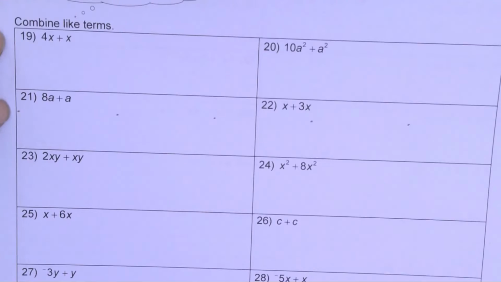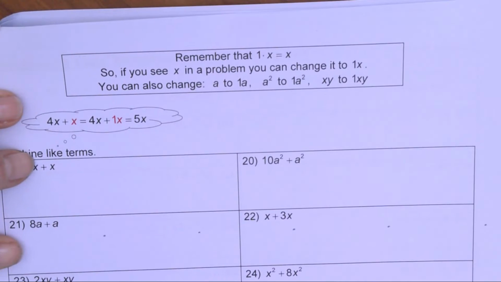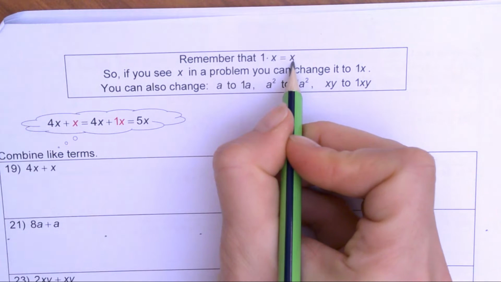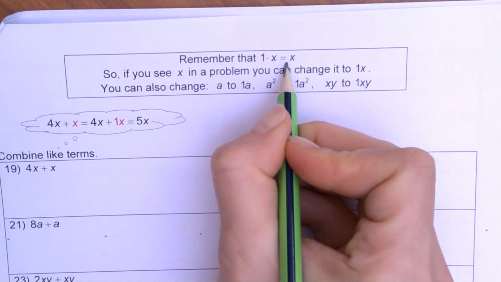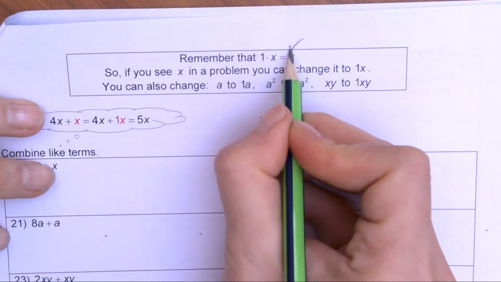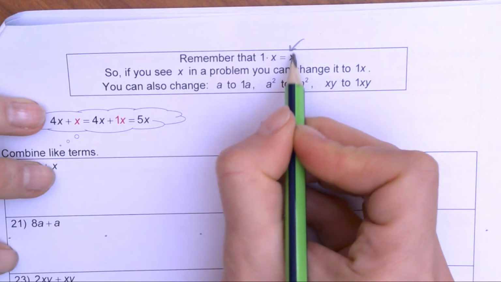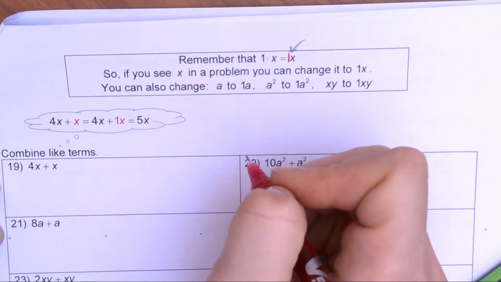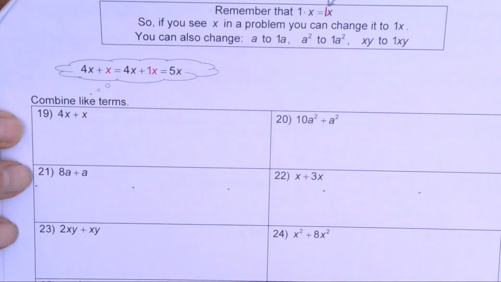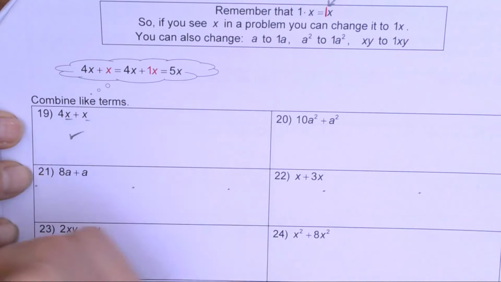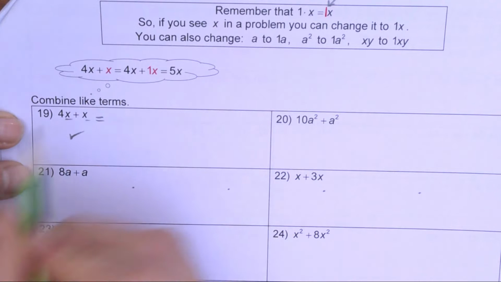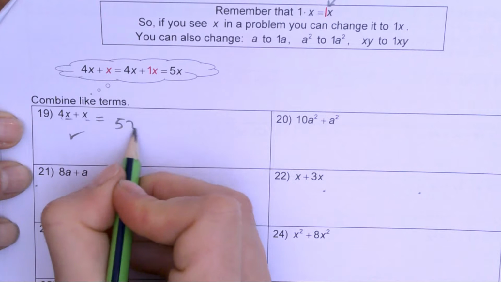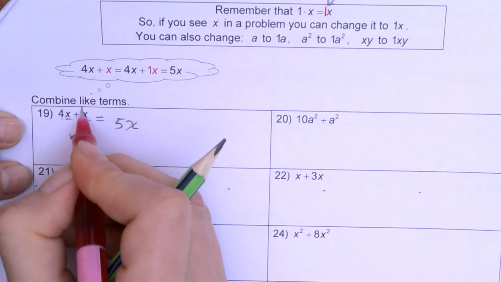So up here, it says that 1 times x is really 1x, and we can hide that 1. So you have to get used to seeing when you have a variable, a letter that doesn't have a number in front of it, you always have to go, oh, it's okay, there's a 1 hiding there. Okay. So here, x, x, they are like terms, so we can add and subtract them. This says I have 4 x's plus 1x, so that's 5x. Because remember, there's really a 1 hiding here.